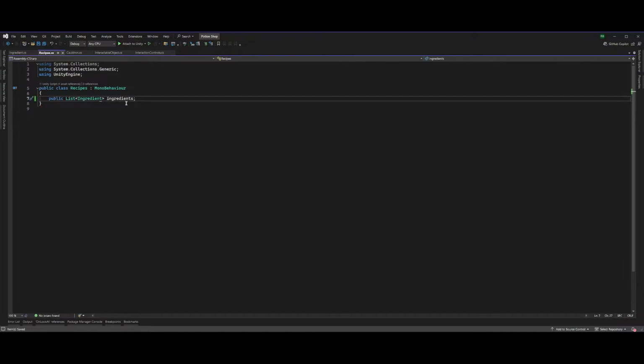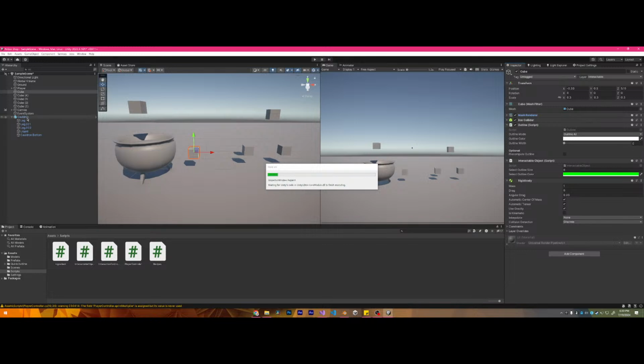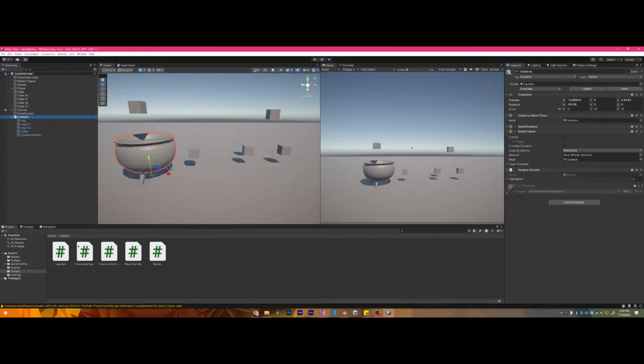Ingredients. I guess the idea, man, I'm thinking I may end up creating a custom editor script, which I didn't really want to do because I never remember how to do that.